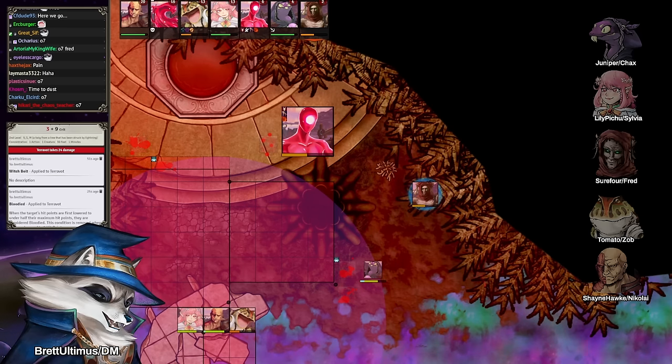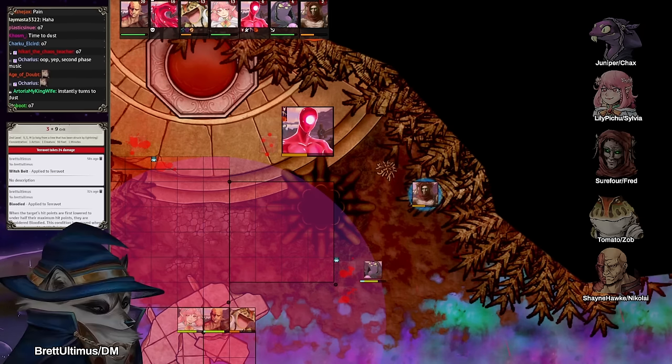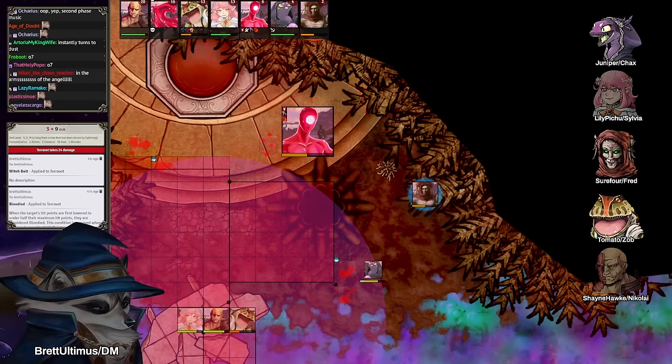Ancient magic surge. Wonder if there's anything else I can do. If you're prone on the ground, ranged attacks have disadvantage, right? Correct. I'm gonna drop down. You fall prone and cover your head. Dead. Yeah, boy.